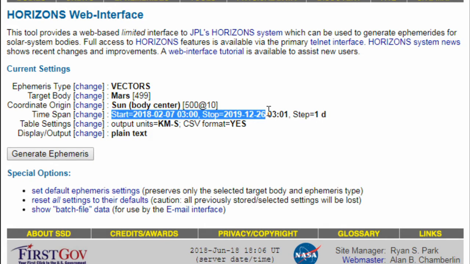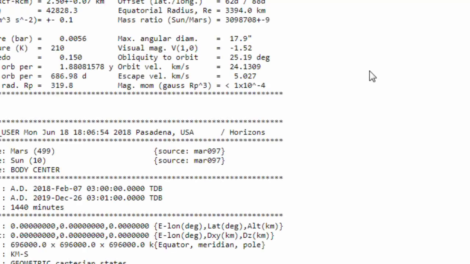And the reason I'm doing all of this is because I want to be able to visualize the orbits of Earth and Mars over this time span. So instead of just seeing a couple of data points for their position with respect to the sun, I want to see the full path they trace, even if we're not going to see the full path that the roadster is going to trace in one of its orbits. So now we're going to generate the ephemerides once again.